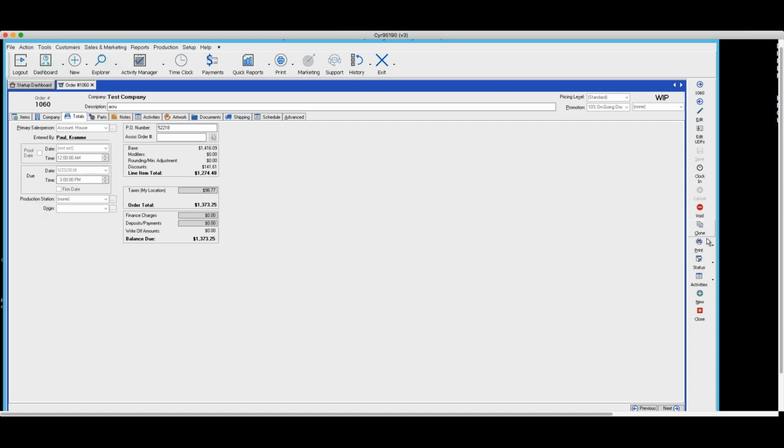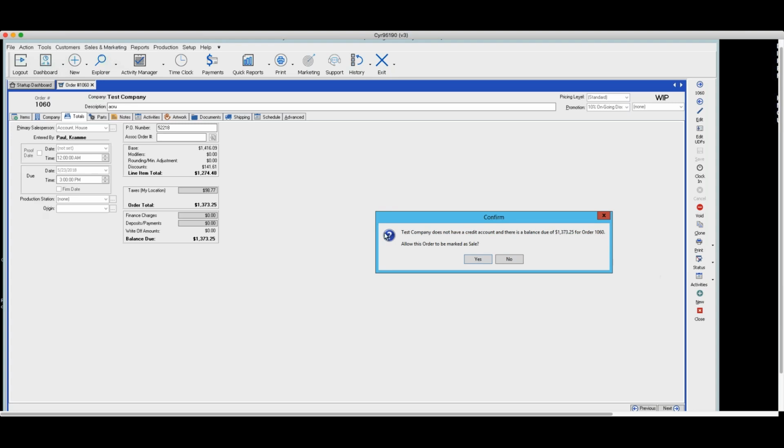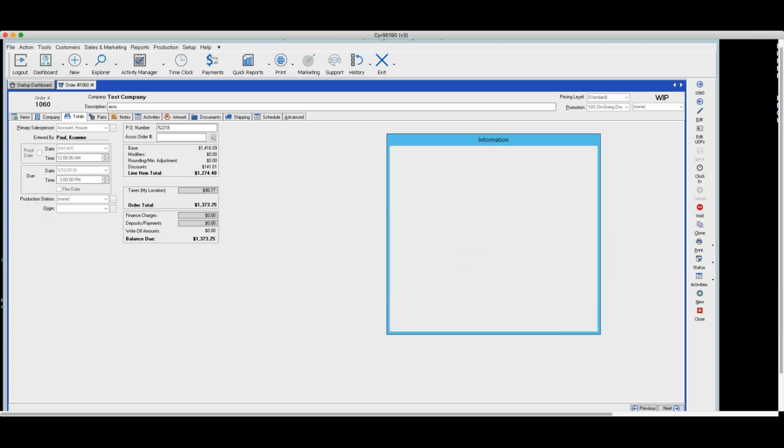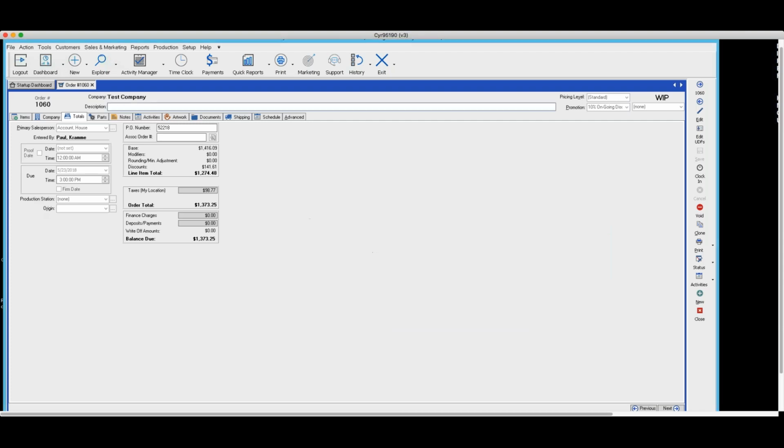Let's close this status, change the status. What I wanted to show was the transition of materials as you order it.